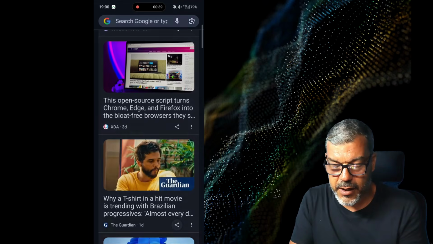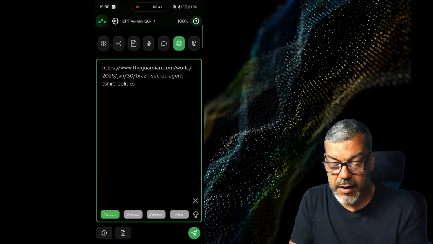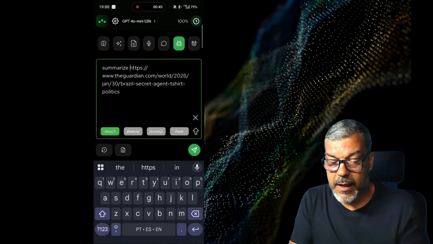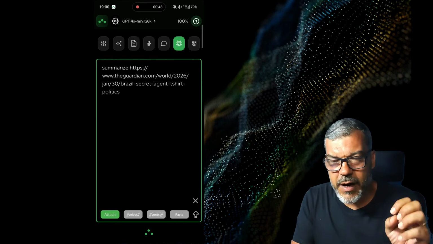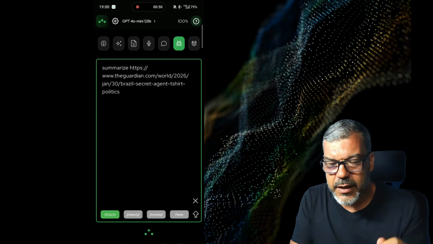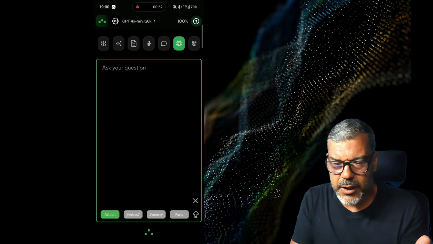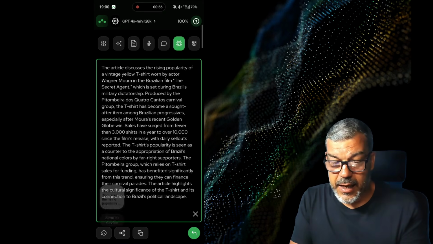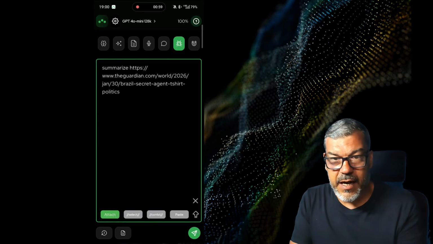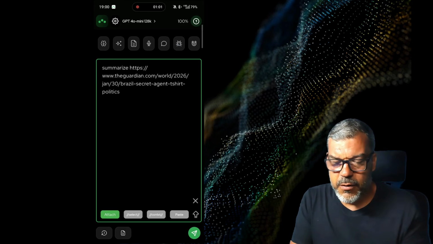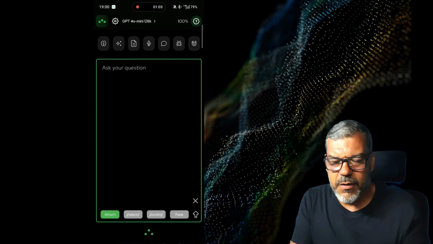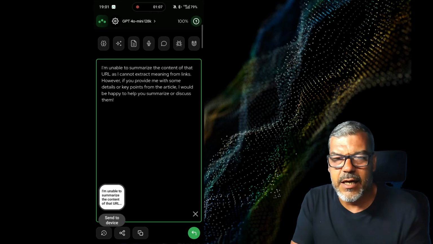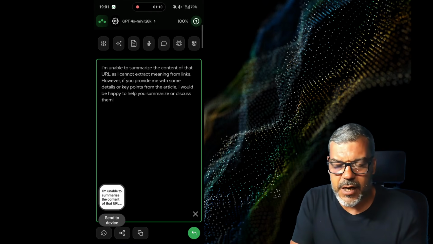So I'm going to share with my Triplo AI a URL, and if I say summarize it with the scraper on, what Triplo AI will do, it will grab the content of that page and throw it into your prompt to the large language model, and then it will process it. If you have the scraper off, it will not treat the URL as content. So in this case, it will tell you that it cannot access the content of the URL.